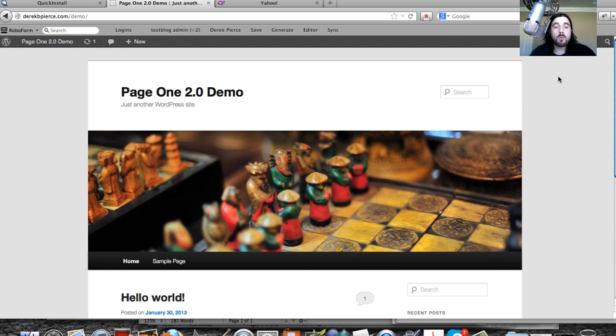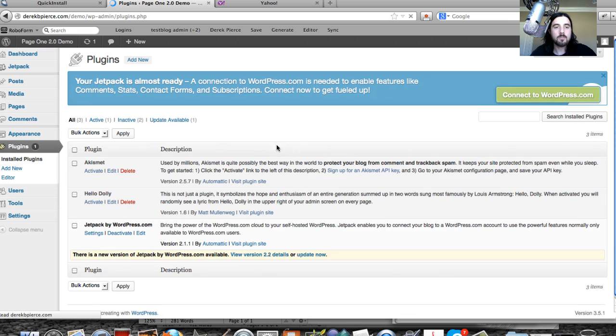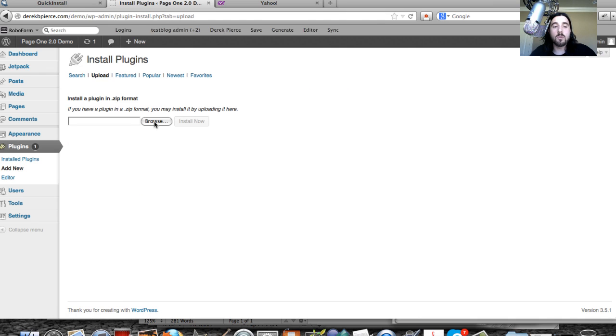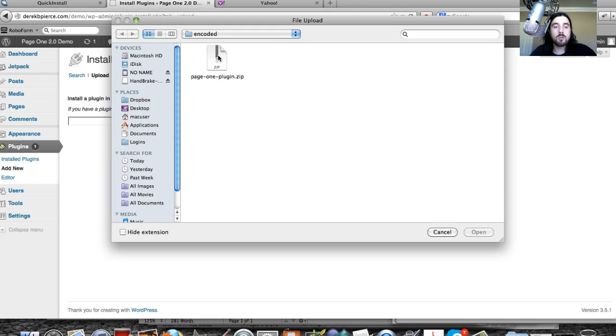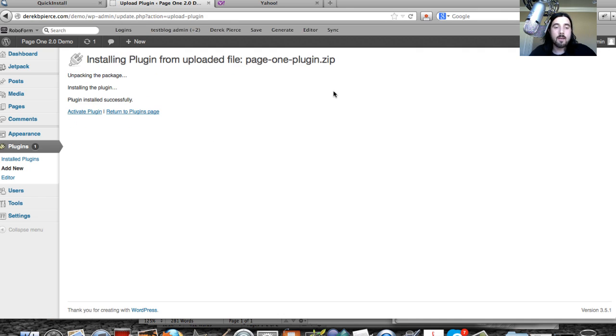If you're familiar with WordPress, then all you'll have to do is just log into your dashboard, and I've already logged in, and I'm just going to go to the dashboard here. And then all you have to do is go down to the plugins tab that you see here. And what I'm going to do is click Add New, and then we are going to upload the plugin. So this is what you've downloaded from the members area. So be sure you have the download, and also be sure you have your registration code handy. It will ask you for that here in just a second.